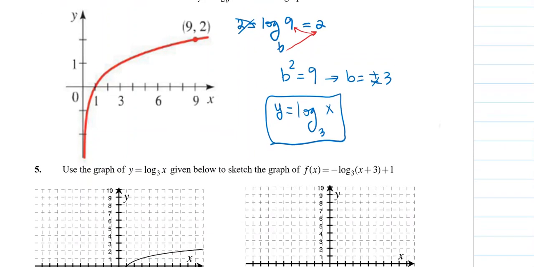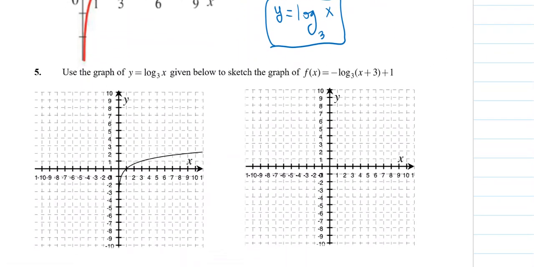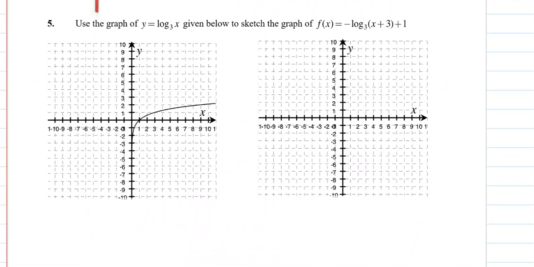And so we are given the graph of y equals log base 3 of x again in this next problem. And every time we learn about a new function, we want to learn about its properties, its domain and range, its graph, and then graph its transformations. So here's the graph of log base 3 of x, which makes sense. It goes through (1, 0), it goes through (3, 1), it goes through (9, 2), and then this point would be (1/3, -1) right there.